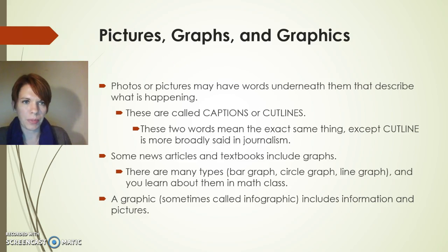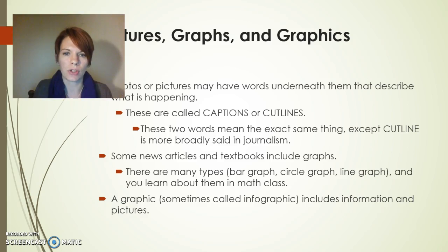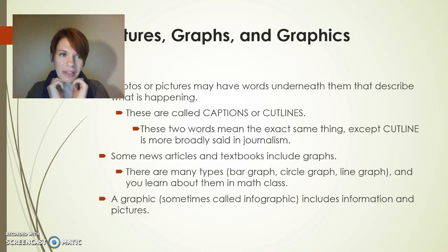All right, here's the fun part. Pictures, graphs, and graphics. Photos or pictures may have words underneath them that describe what is happening. These are called captions or cut lines. These two words mean the exact same thing, except cut line is more broadly said in journalism. So when you're reading a newspaper and you see the words under the pictures, don't call that a caption, call that a cut line. Some news articles and textbooks include graphs.